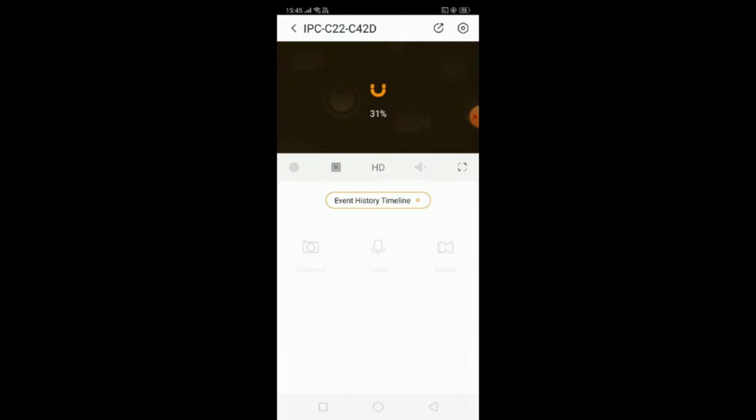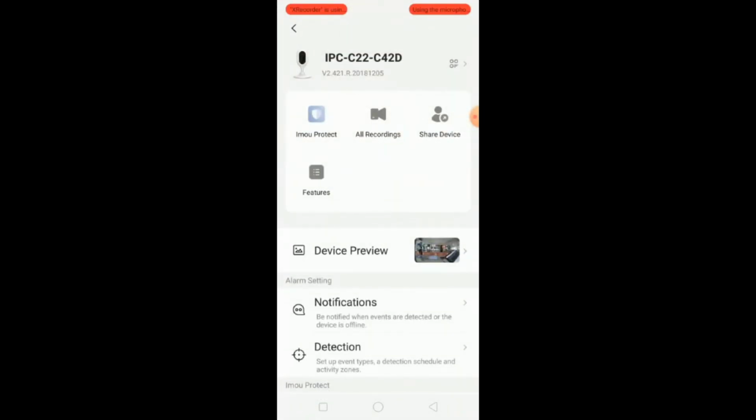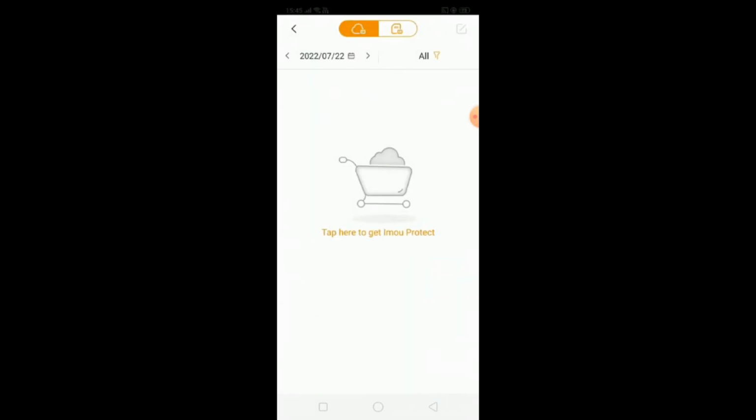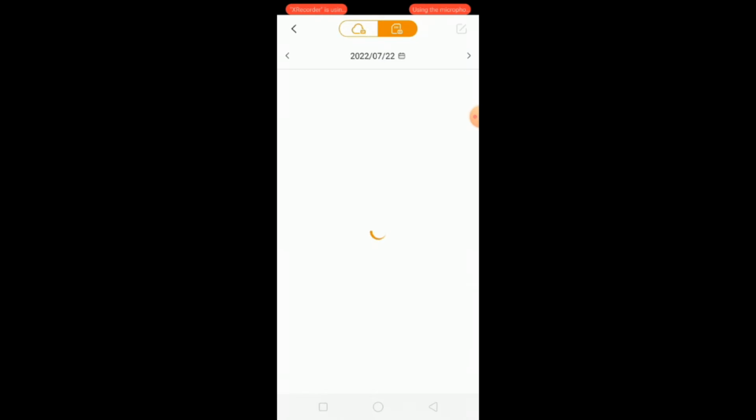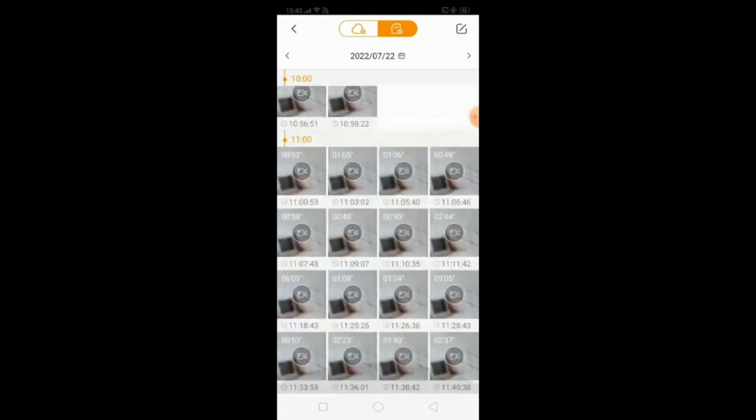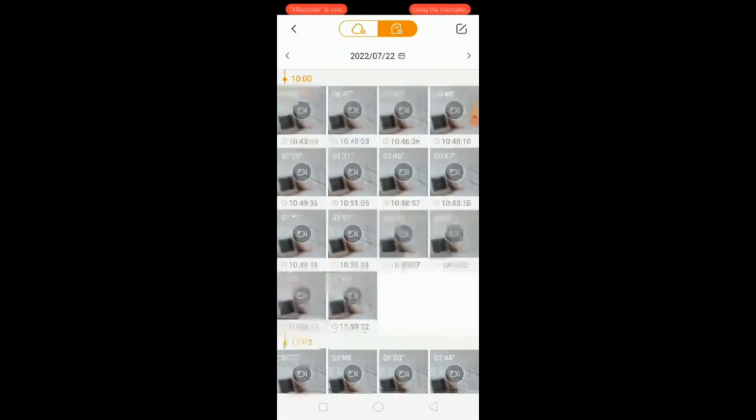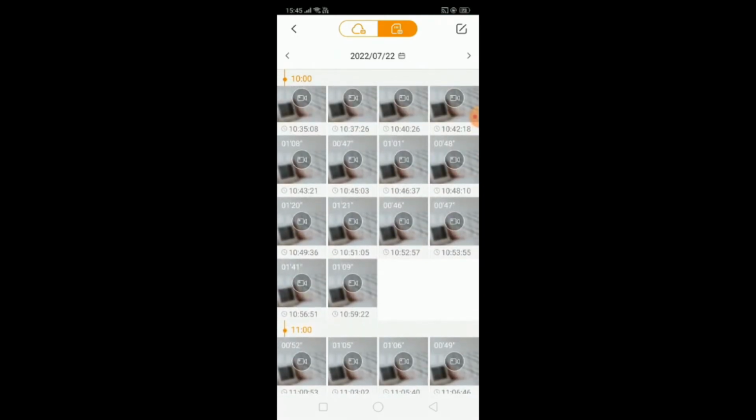Right, so over here, if you want to view the settings, you look at the top right corner. Over here you can check the recording on or off and the SD card. So for the SD card we inserted, you can select the time where you want to view the playback, then click on it and you are able to view it and adjust the timing as well.